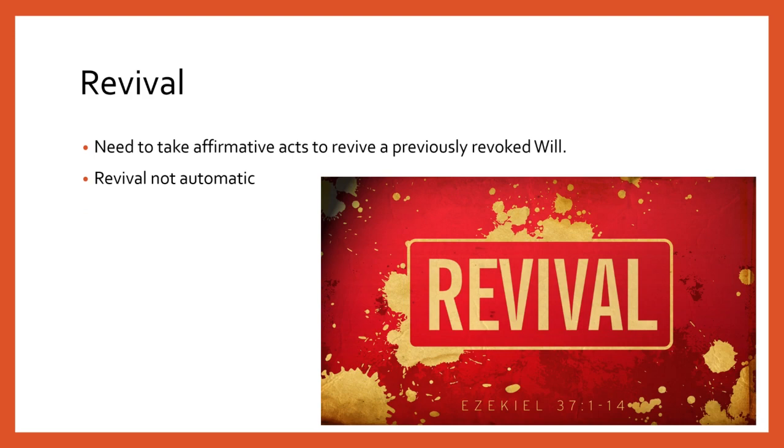What about revival? How do you bring back a will? Well, it doesn't happen automatically. So will number 1 says I leave everything to Sam. Will number 2 has an express revocation or implicitly says I leave everything to Sally. I physically destroy will number 2, leaving everything to Sally. It doesn't bounce back to everything to Sam. That's the concept of revival. You need to take some type of an affirmative act to revive a previously revoked will.